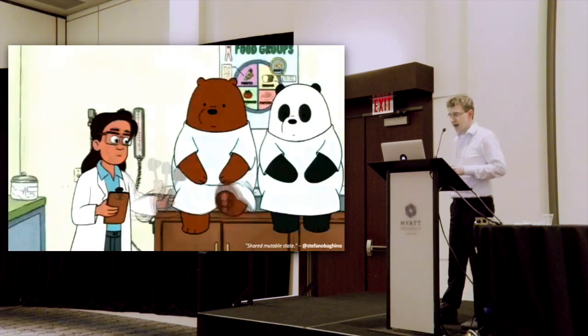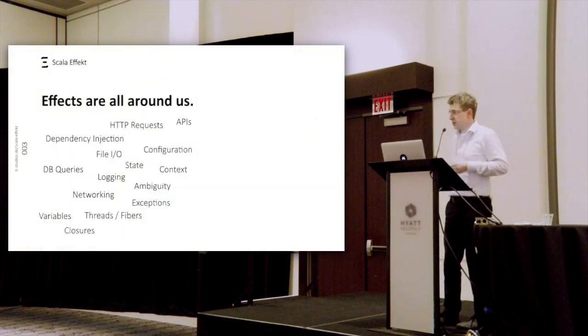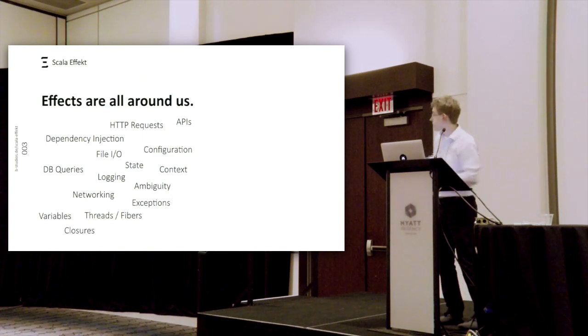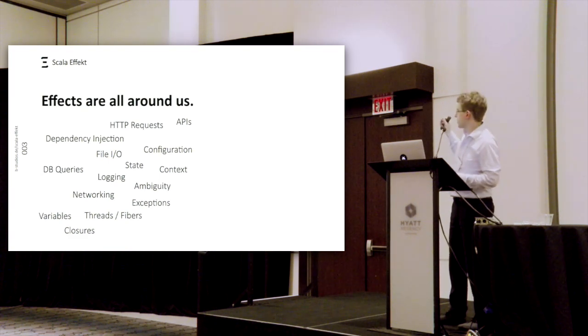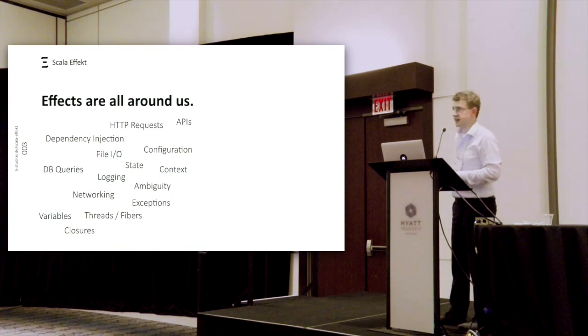And for this talk, I'm going to take a wide notion of effects. So there are very low-level effects like networking, state, exceptions. But then I also like to think of configuration or context-dependent information as effects. HTTP requests are a bit on a higher level than networking, but they might also use other effects for implementation, right? And then on the high end, we have something like APIs, which I also like to think about as effects.